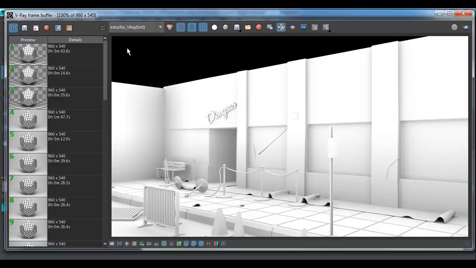So the ambient occlusion is basically where your objects are coming in contact or getting close to each other. You're going to get these darker lines. So sometimes they'll call this like a clay pass or a putty pass. In V-Ray it's actually called a dirt pass, which is kind of weird.